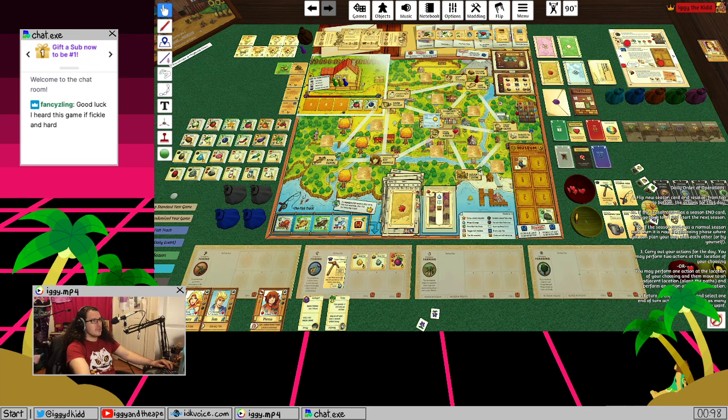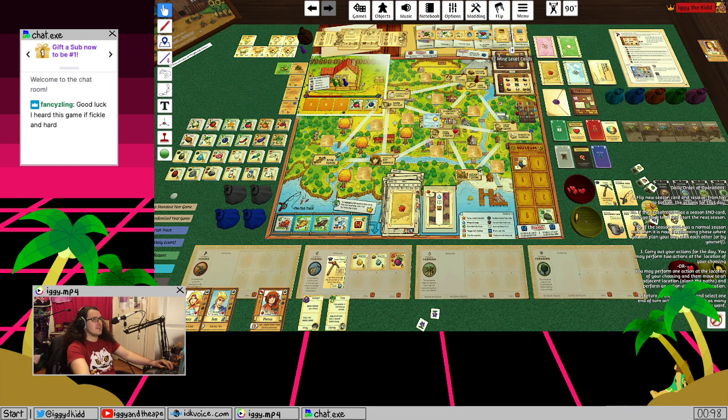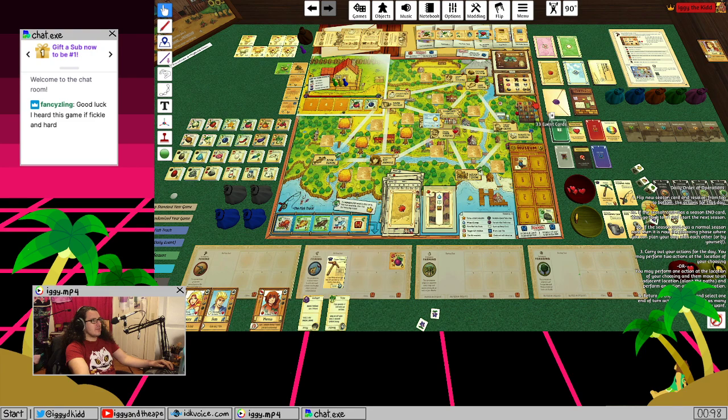Right? I'm pretty sure. Let me double check that I didn't do that wrong. Oh, wait. I have to actually check. Right. It's not just any ore, it's whatever's available. In this case, it's copper. Well, I don't need copper, so I'm gonna use this to head up here.